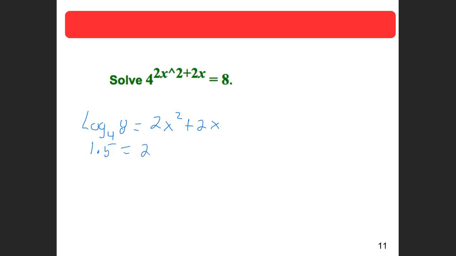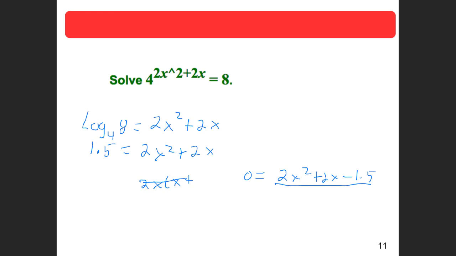is equal to 2x squared plus 2x. I'm going to factor out a 2x here, just because I look at it and it's like, okay, oof, that is not going to work out nice. Since it's a quadratic, I'm going to set it equal to 0, so I'm going to bring that over. So I end up with 0 is equal to 2x squared plus 2x minus 1.5. All right, that is not going to factor. Okay, so I would have to use the quadratic formula in order to solve, and I do not want to get into doing the quadratic formula.